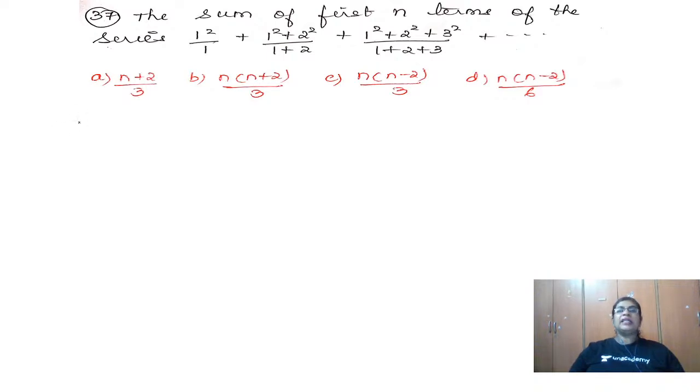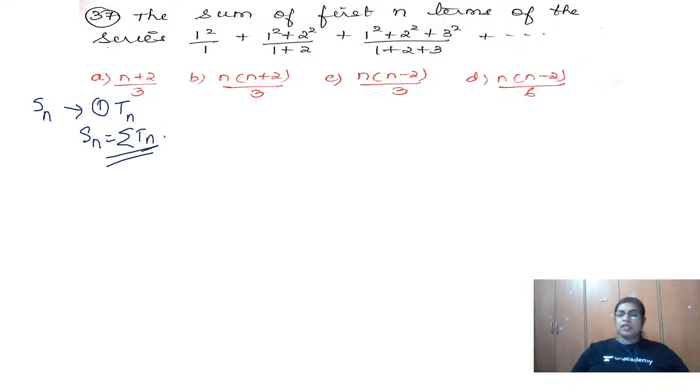But before that, let us understand how to find the sum of these n terms. Very, very important. First of all, whenever we want to find Sn, let me explain the logic first. When we have to find the sum of the first n terms, first I have to find Tn, that is the nth term, and then put the summation. So Sn is nothing but putting summation for this Tn and simplifying, that will give me the answer.